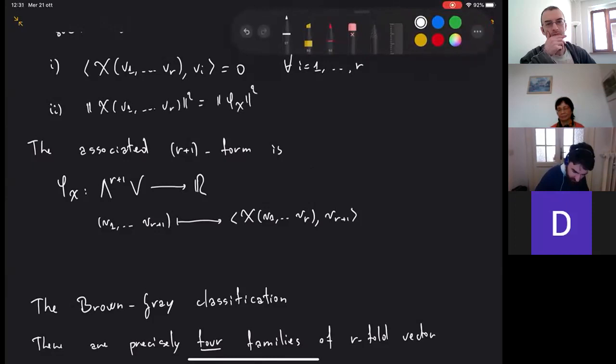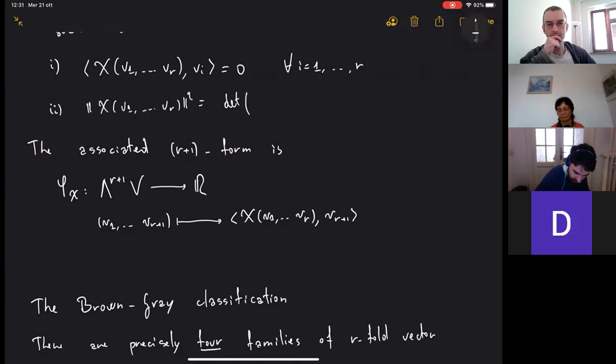According to Gray, this formula has to be equal to the product of this volume, the product of these vector products, with the last extra vector. So that is the correct formula. This is how Gray gives the definition. Somehow I wrongly translated this determinant on the right, the square norm of that wedge product.